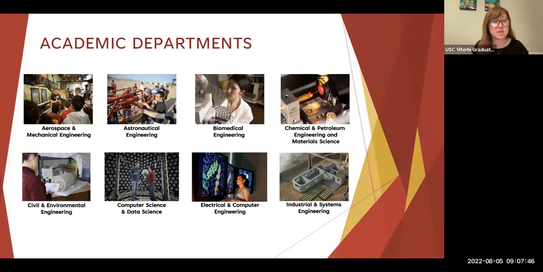At USC, the computer science department is not separate from the School of Engineering, and you'll likely have found that when you look at other universities for your engineering programs. Sometimes the computer science program is separated from engineering, but you'll see here there's 8. And the key here is that, depending on your background, you can either diversify or you can specialize. So if you are a mechanical engineering student, you can, of course, specialize and apply for a master's or a PhD in mechanical engineering. Or you can diversify where perhaps you're interested in aerospace engineering or biomedical or civil and environmental. So there are different paths you can go depending on your background.